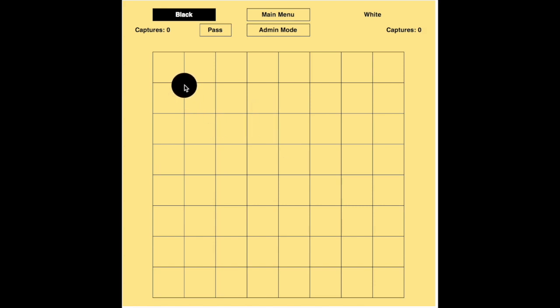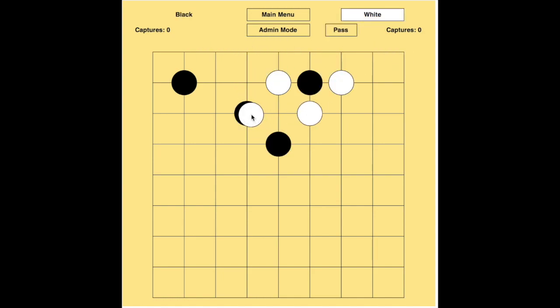So when I click on the board, you can see that that black stone was placed, and this black up here is no longer filled black. That's because it's white's turn. And you can see white has become filled, and my cursor stone is now white. And I can go ahead and start placing white stones. And the game automatically goes ahead and changes turn here. I can't place stones on top of other stones, and I can't place stones off the board.